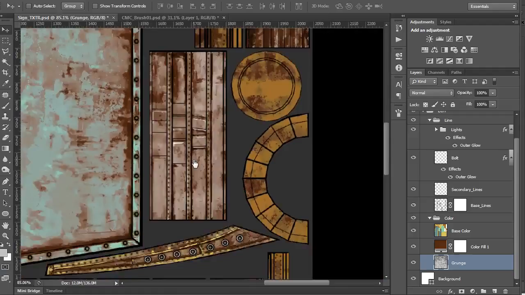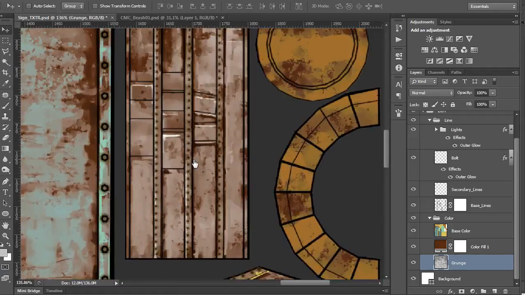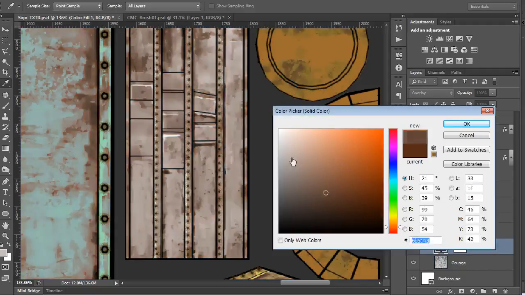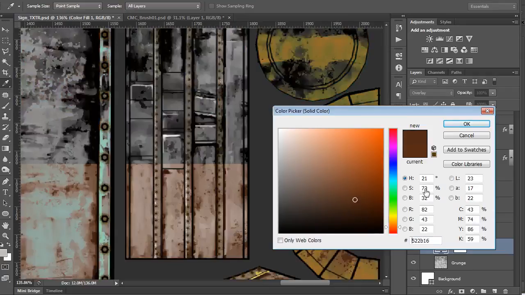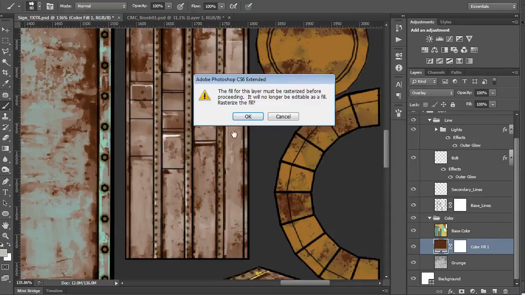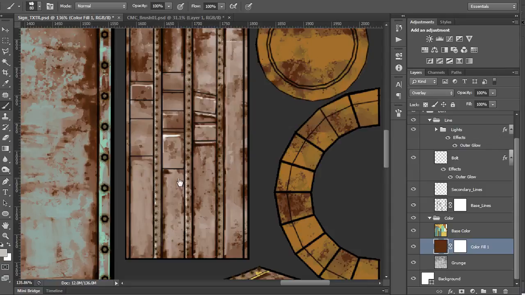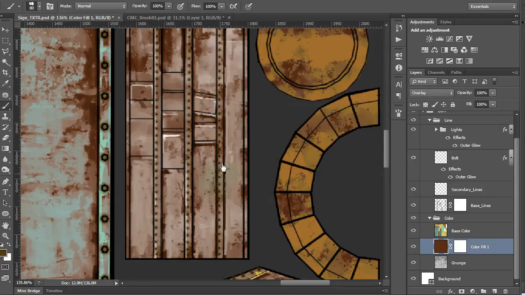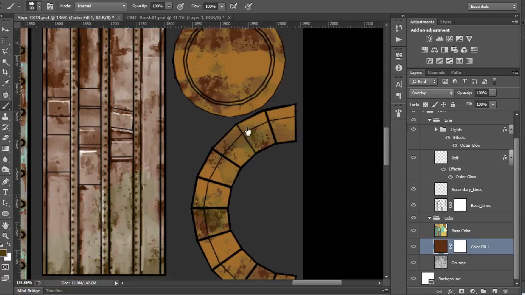Or also, say for instance, if I don't like the color of that rust, I can change the color of it here by changing this. So this changes the color of the rust. Or I can actually just go ahead and paint onto this. So I can say, yeah, I want to rasterize it, and I can change the color of this rust to say I want, I don't know, some part to be a darker, just a brown here. So I can come in here and change the color of rust by just painting it in myself to be what color the rust is going to be.